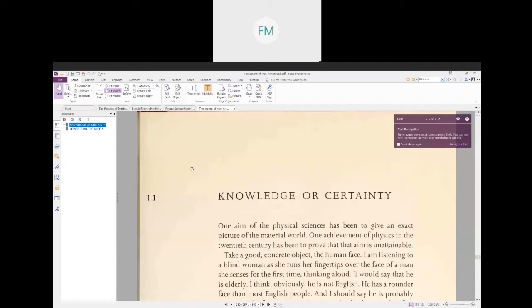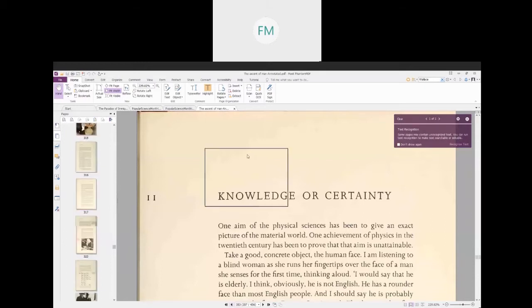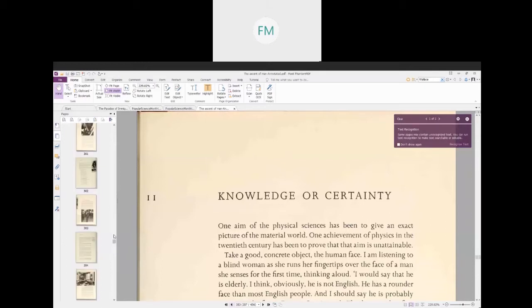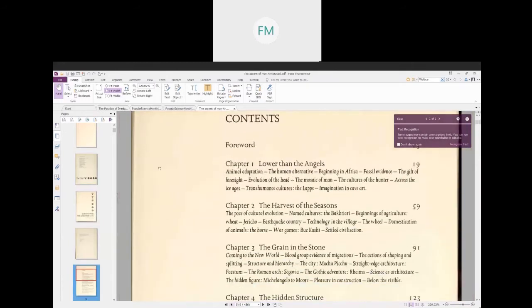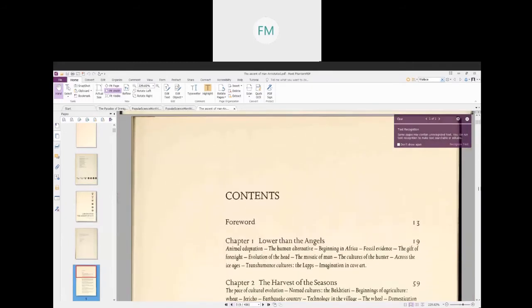In some cases, I will actually start with the table of contents and, for example, the foreword is on page 13.